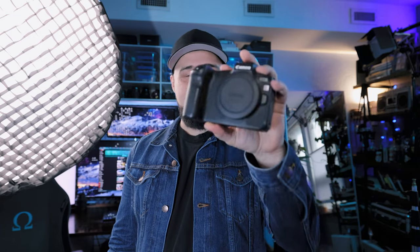This camera might even be like the unicorn camera in Canon's lineup. And once this thing is discontinued and they stop selling it in stores, there may be like a big push for collectors or buyers to buy the EOS R because you're getting a top quality sensor at a very affordable price here. And it's an awesome camera. I've been really happy with this one so far.